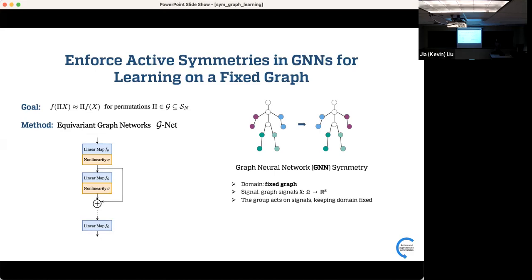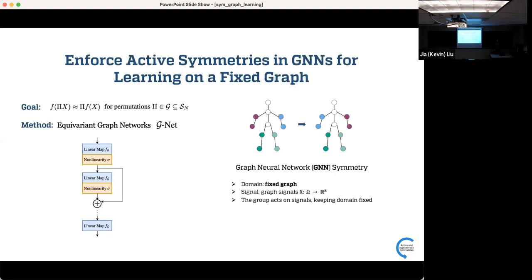But here, to deal with the cases of learning on a fixed graph, the input will only be the node signals, where we'll view the graph as fixed in the most basic setting. But of course, in more advanced settings or in practice, you can still take the graph as input to break some symmetry. But let's consider the simple case. So for now, we're going to decouple the action, so only let the action act on the node signal while keeping the graph fixed.